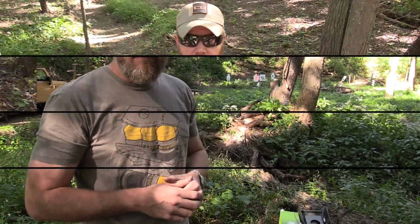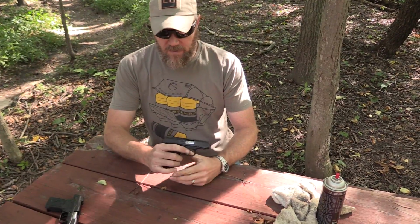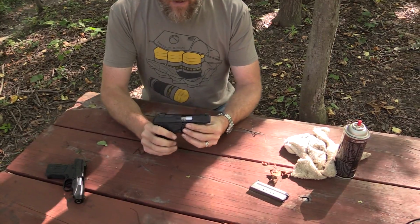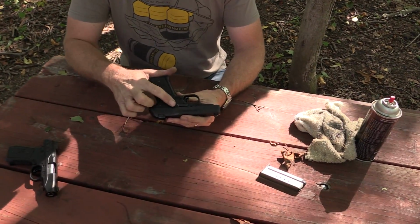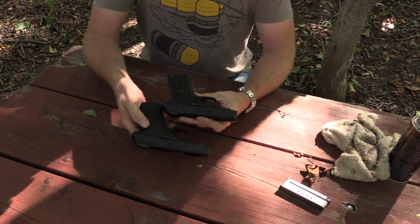Let's run over and field strip these guns and show you what they look like on the inside. Let's field strip the new R51 and show you what the process is. I'm gonna go ahead and drop the magazine out of it, make sure that the weapon's empty. Now, it's very similar to a 1911, and you have to pull this slide stop pin out. You'll notice that they're identical.